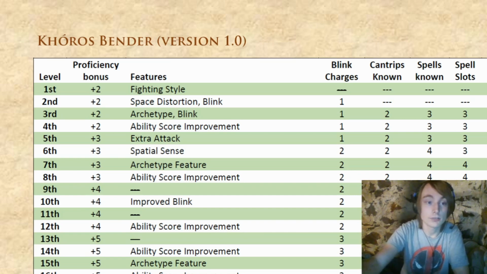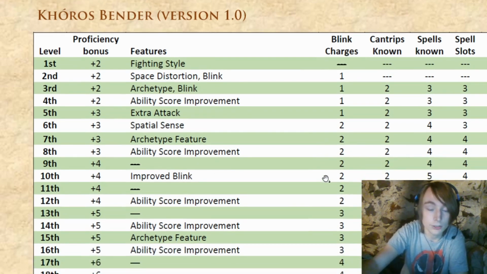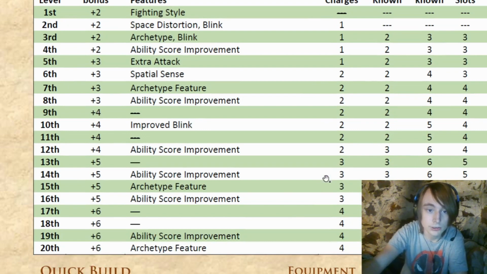So, your features are: you get a fighting style, okay, space disorientation, blink, archetype, blink, ability score improvement, of course, extra attack, spatial sense, I think, not sure, sorry if I butcher that, archetype feature, ability score improvement, blink improvement. So yeah, just a lot of improvements.